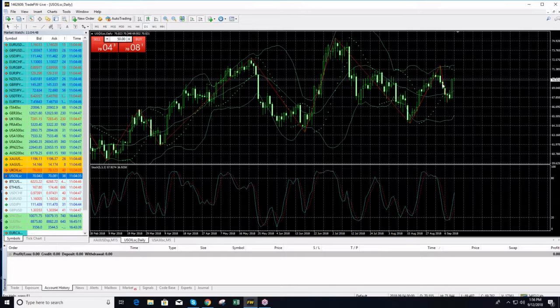We are watching right now the daily chart of oil, you see it over here. This candle is $3. We didn't trade oil yesterday. We were trading Brent oil. We made some profits on Brent oil, but oil we were not trading. We were focusing on gold and Italy 40.